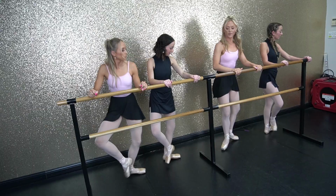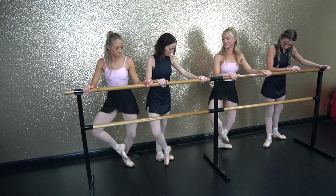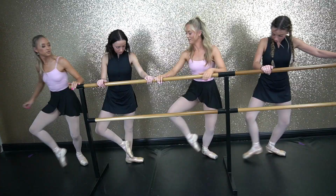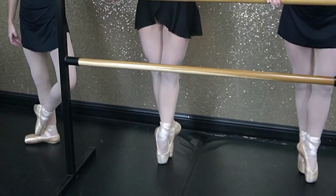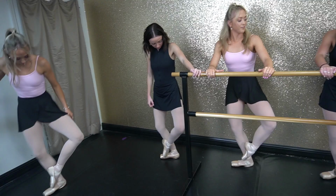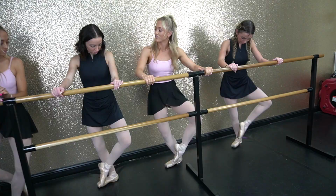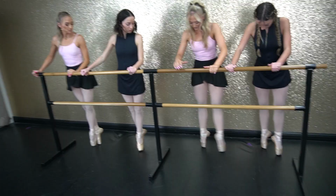So change feet. Behind, front, behind, in front, behind, in front, little leap, behind, side, front. And then back to the left. Behind, in front, behind, in front. We do the leap on count six. Then we go behind, side, front.